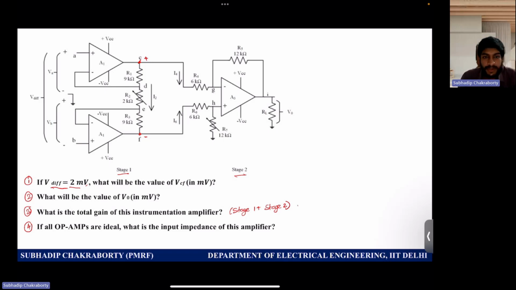So I request all those who are watching this tutorial to kindly try themselves, first try to solve by your own, and then we can discuss and then go ahead with the solution. So I first request everyone to try this problem. I will give you some time, and the 4 subparts of this problem are seen here on the screen, and I request all of you to try this problem once.